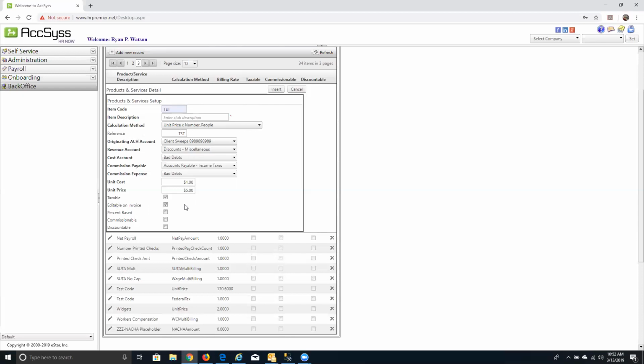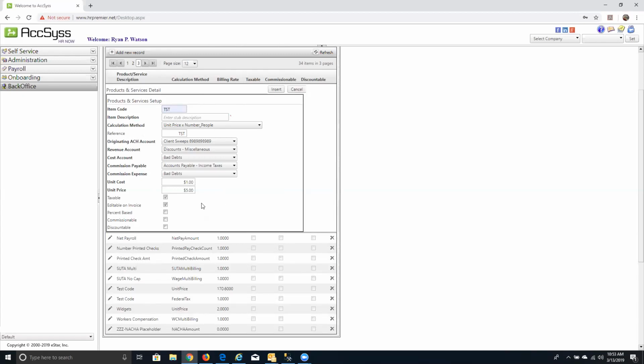If I have something when I'm creating an invoice and I'm like, oh man, I need to add this as a one-time deal to this invoice, instead of having to come back to this area or the client billing schedule and assign something, I can just change the name of the line item from miscellaneous to something else, type in the value I want to collect, and I'm good. So I like to have one or two different miscellaneous items on my invoice in case I need them. So again, checking editable on invoice will allow you to change the item description when you're creating that invoice.